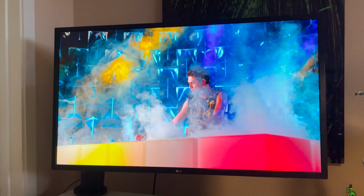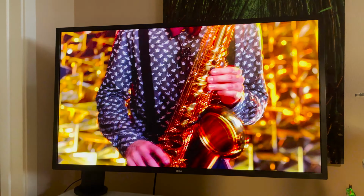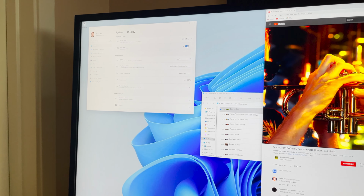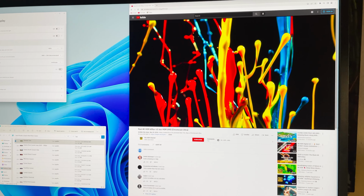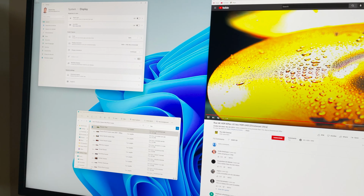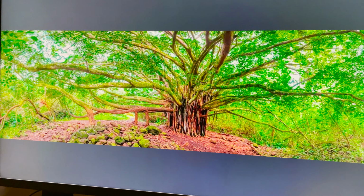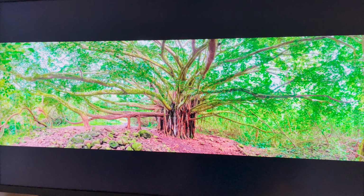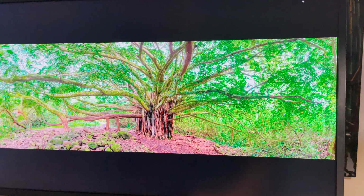And even without HDR, let's take a look at some of my pictures that I've used for photography. They look stellar in color as well. So we're going to turn off HDR by toggling HDR off, and you're going to see how our background images and colors look better again, while the HDR video playing here fades a little bit. But no worries, let's take a look at some of our photos. This monitor boasts 98% of sRGB, so we do have vivid colors even at standard definition.